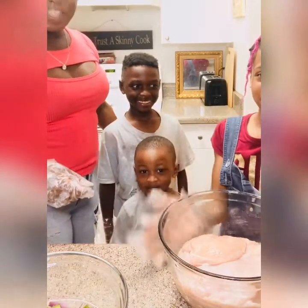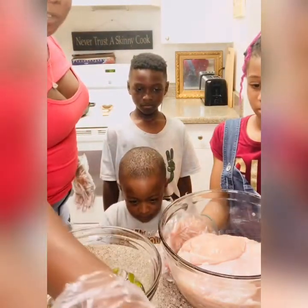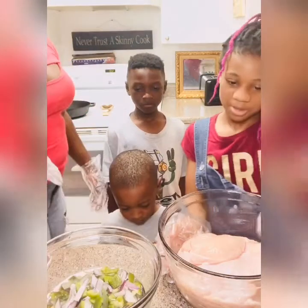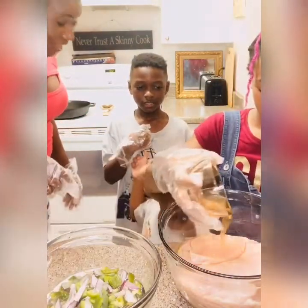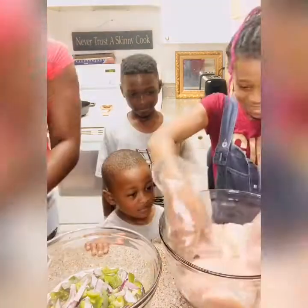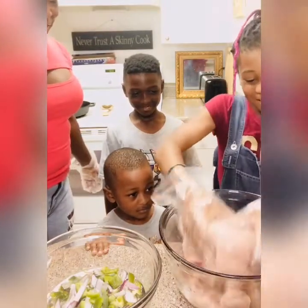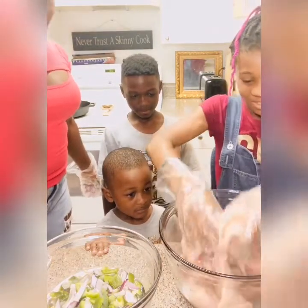Hello, humans. What we're going to do first, Miss London is going to put the apple cider vinegar inside of the chicken. And he's going to do the next part. Good job. You got it? You can do it. It's the apple cider vinegar.